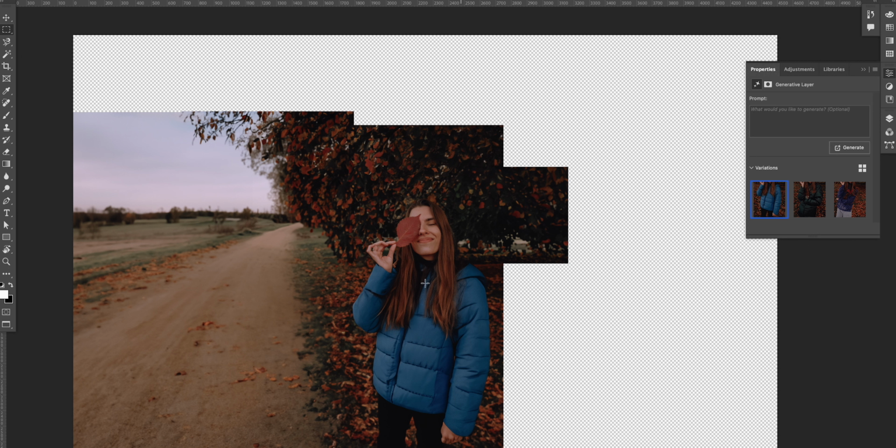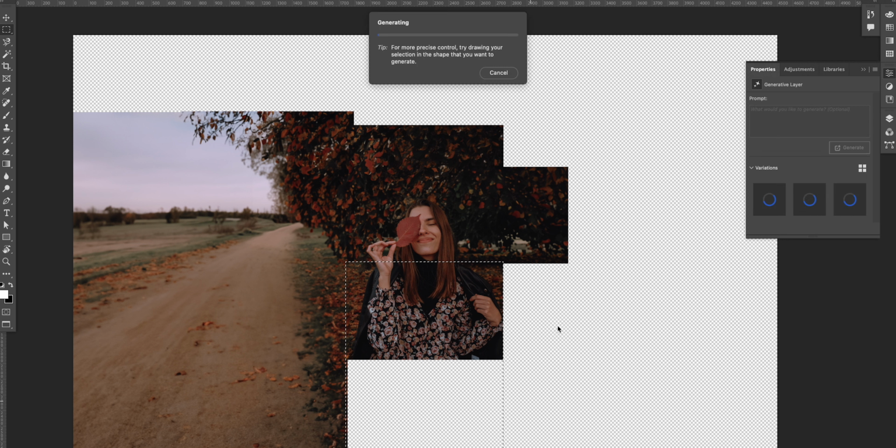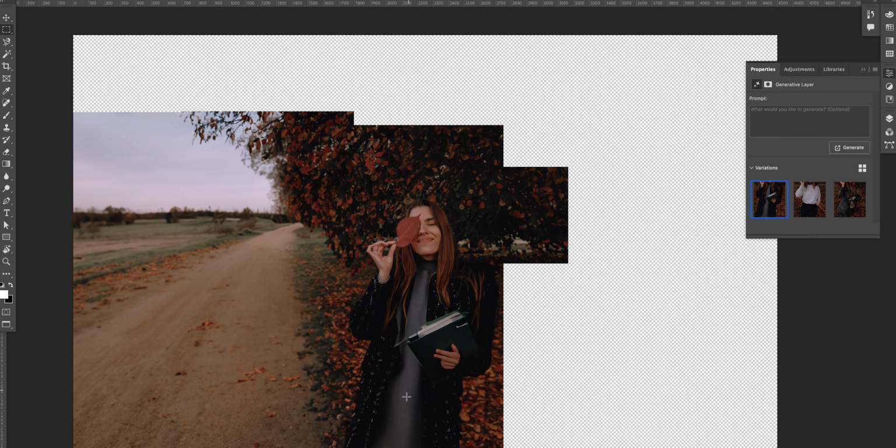So there you go. It completely changed her outfit. That might work in some cases. In some cases, it probably doesn't. We don't want a random blue parka. So let's go ahead and give this one more try, see what it does. So you can try to specify something here, but yeah, it did create something, but the hand's kind of awkward, not really holding this properly. So let's go ahead and try this.